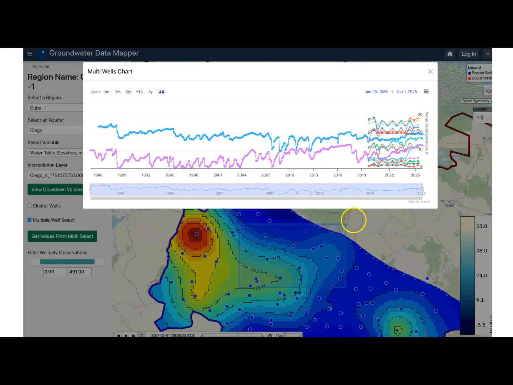So what this tells us is, in this box here, most of the wells only have data from about 2020 to 2025, but there are 2 wells in this region that have much longer periods. So when you select multiple wells, it's a really nice way to do comparisons and look at long-term trends across multiple wells.